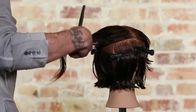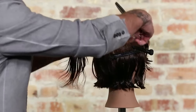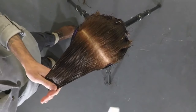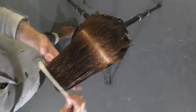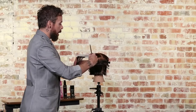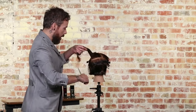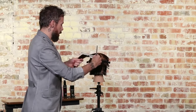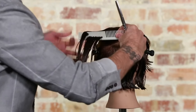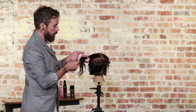All right, so we're just going to comb with the fine teeth of the comb, and it's the same idea. We're over-directing straight back to this parallel plane, and we're establishing a 90-degree horizontal elevation. I want to comb it really thoroughly with those fine teeth just to make sure that every little grain of hair is going in the same direction. That's really the one thing that's so essential when you're doing condensed cutting, is just making sure that every little grain of hair is going in the same direction.